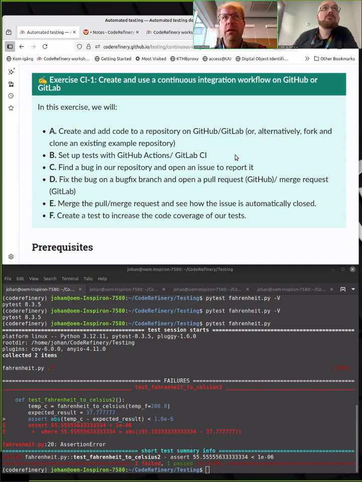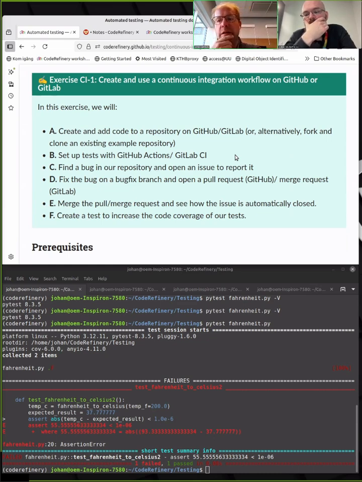What one can then do, and this is also very important in the context of collaborative code development, is make a note of it so that you don't forget it. One inbuilt functionality to do that is the GitHub issues functionality, so you report a bug as an issue.